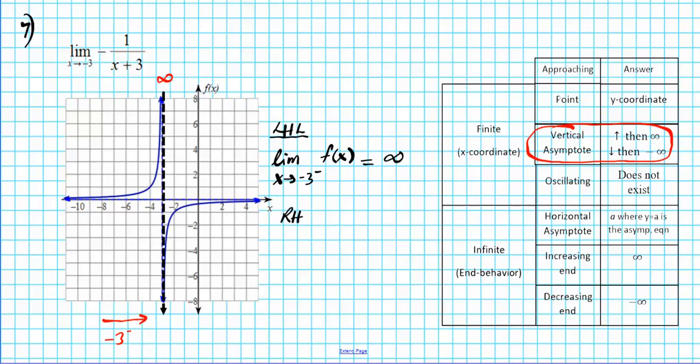Now, how about we switch directions? What if we go from the right-hand side? What is the right-hand limit? We are approaching negative 3 from the right. What is the limit as x approaches negative 3 from the right? From this direction, we are also approaching the same vertical asymptote, but we are tending towards negative infinity. We're heading downwards. Remember, if you have a vertical asymptote, you ask yourself, am I going up or down? If you're going down, negative infinity; up, infinity. So this one is equal to negative infinity.